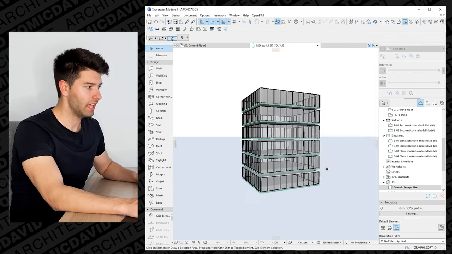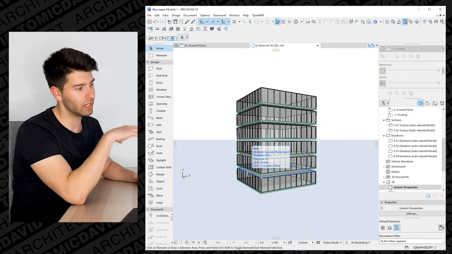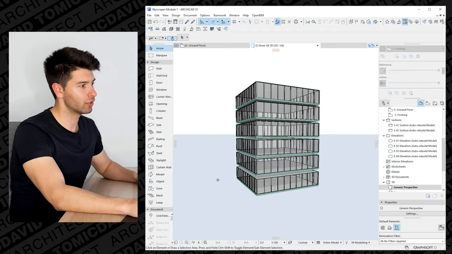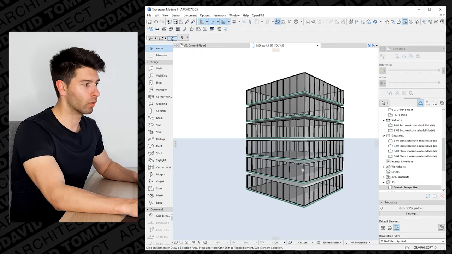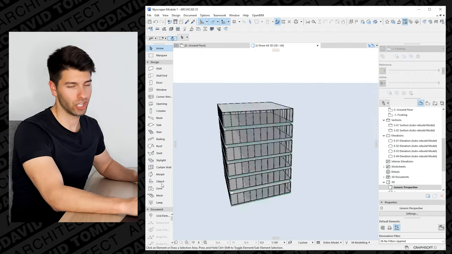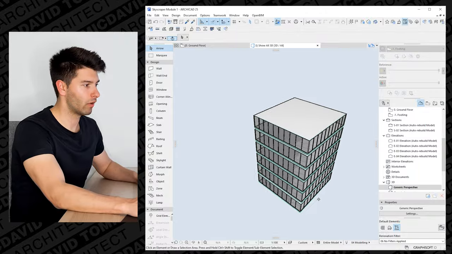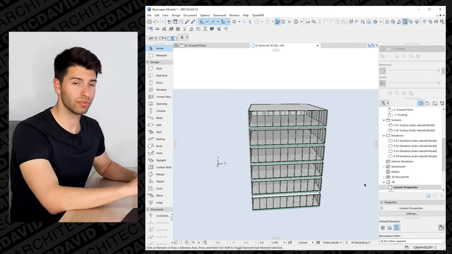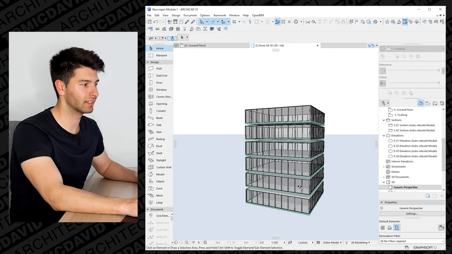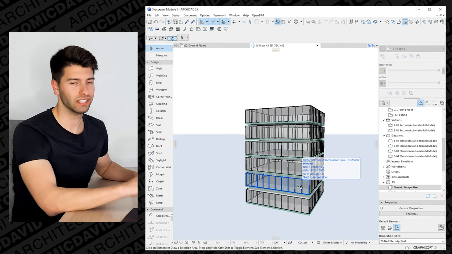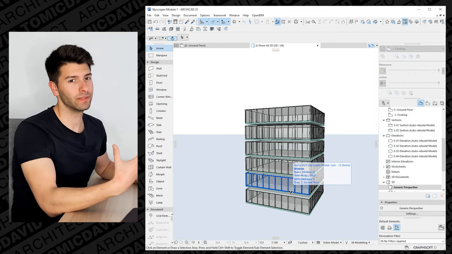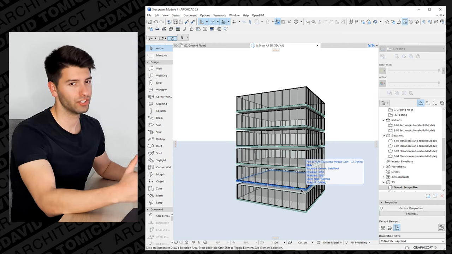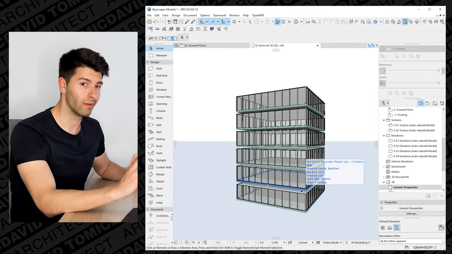So there, now we have six stories of identical tower done so quickly, so seamlessly, so easily that we don't have to worry about doing any other changes. And as you can see, moving around, spinning it super quickly, my computer still functions 100% okay. It doesn't slow it down, it doesn't lag. Given the model in this, it shouldn't lag whatsoever, but fundamentally speaking, when the project size increases, it doesn't lag so much as if you were to design it all in one master file.